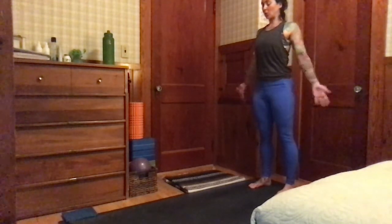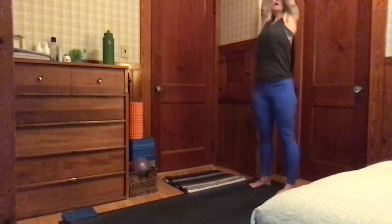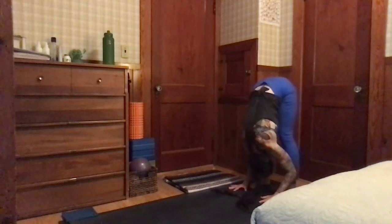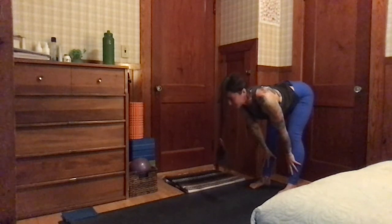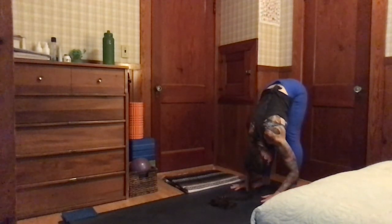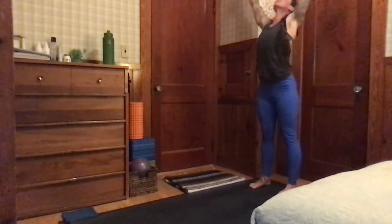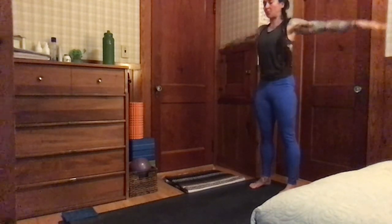On inhale, circle your arms up and overhead, full reach, look up. As you exhale, hinge, diving at your hips, fold forward, extended spine. Hands come to your shin bones. Inhale, lengthen, gaze down your mat. As you exhale, forward fold, little tuck of your chin. Rising to stand, root through your footprints, and inhale, rise. Look up at the top. Exhale, mountain, arms to your side.